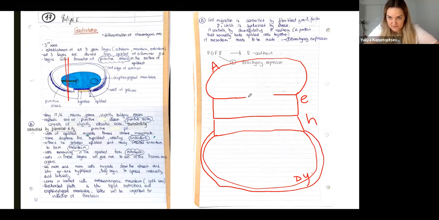So what is this? Primitive streak. So this is the invagination on the surface of the epiblast, which we call primitive streak. So let's begin the gastrulation. Gastrulation begins when cells of the epiblast detach, migrate to the primitive streak, come through it, come to the underlying hypoblast, and, keyword, displace it.